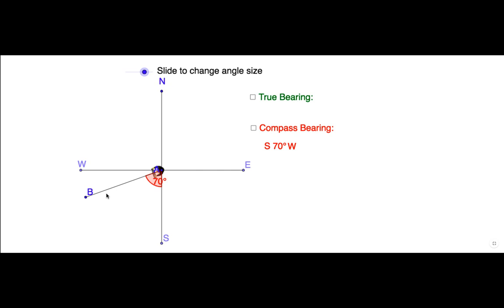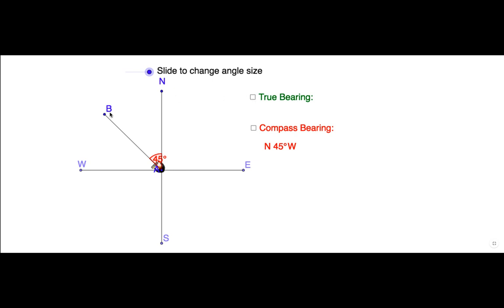Now, this is all compass bearings. I wonder if you could understand what it might be up here. Say that line there at 45 degrees. What would that be called? It wouldn't be south something. It's definitely not east. Would it be west 45 degrees north? No, because we always count it from the north. So I think it would be north 45 degrees west. And that's our true or compass bearings. That's north 45 degrees west.